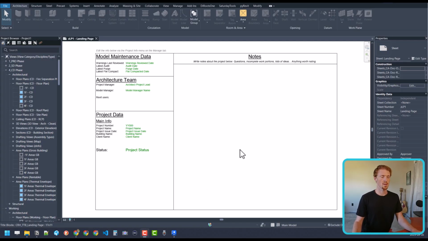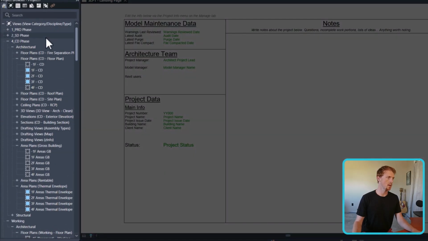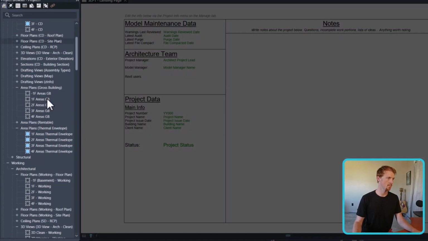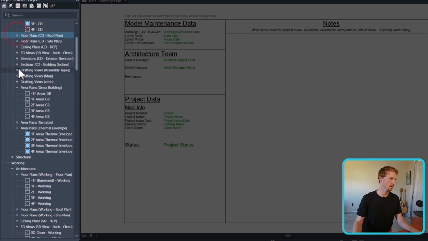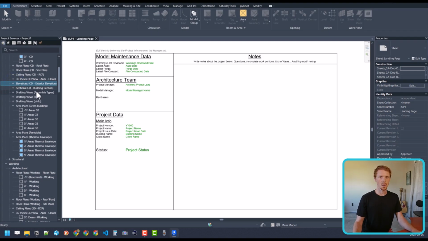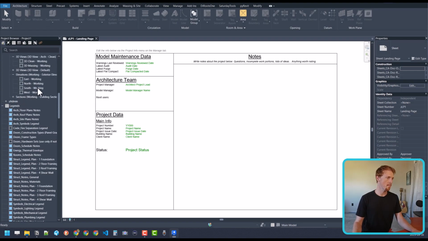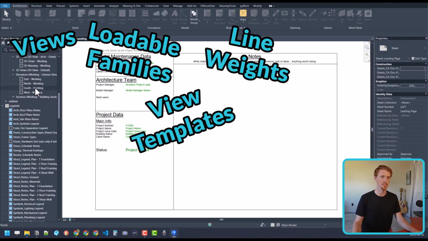So here we are in Revit, and this is my template file that I've made. One thing to note about the template file is mainly over here on the project browser. Notice that I have a lot of views set up, and even within these collapsed portions, I've got various different views that I've already made of all sorts. So I've already populated this template file with many views, families, and just different things that Revit uses.